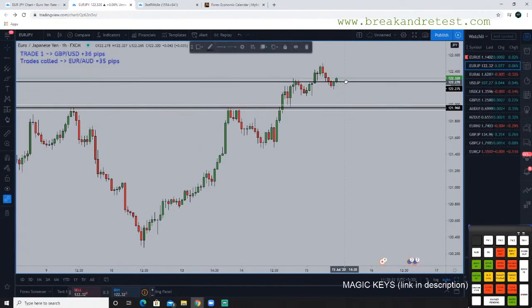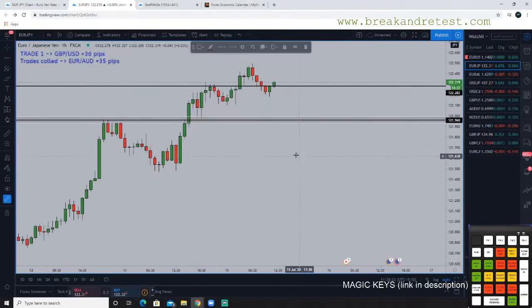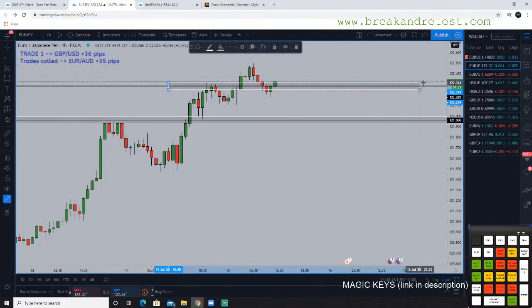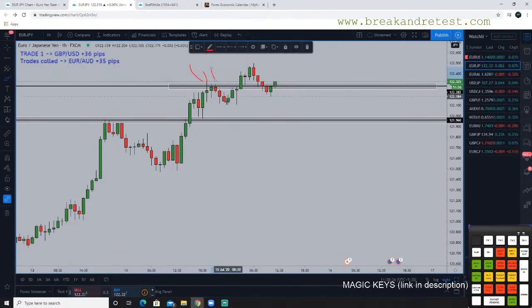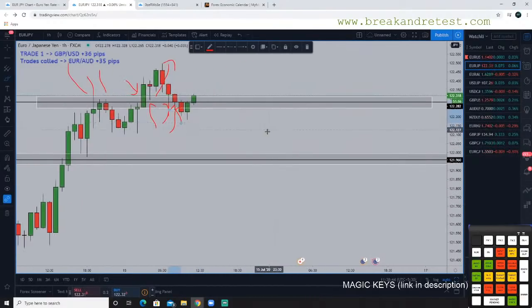Okay, so on the 1-hour we can see clearly this resistance, right? So what happened here? Price got rejected 3 times, made a breakout, made a retest, continuation, came for a second time, got rejected twice, the third one closed below. Now if this candle closes above, small retest and continuation I think would be very nice here. So we're gonna wait for that.